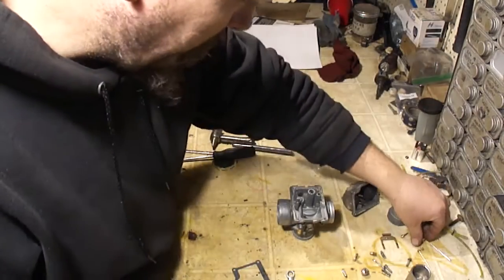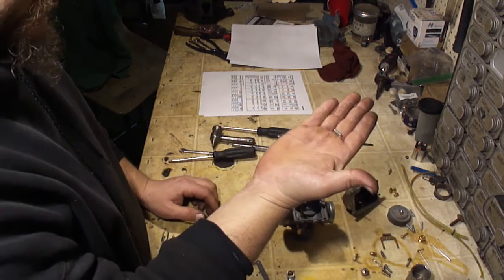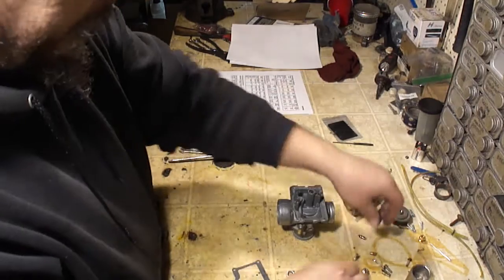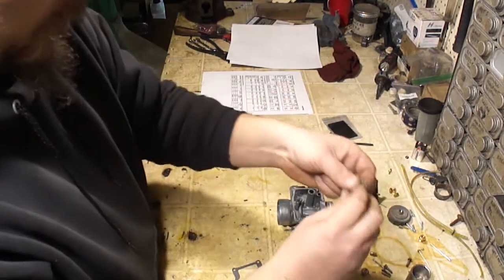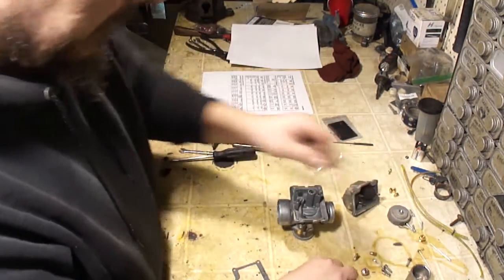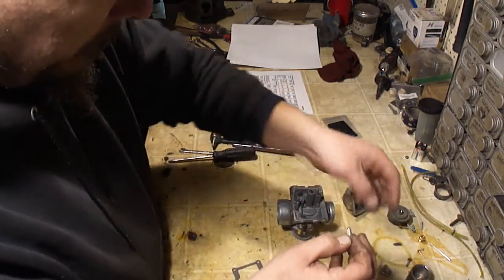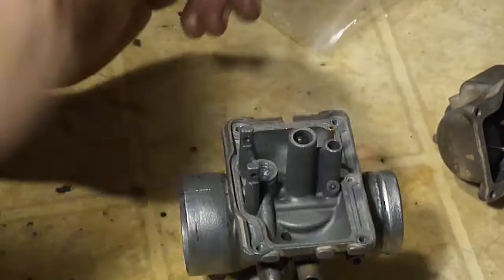As far as my carburetor is concerned, the only thing that I needed out of this kit was the needle valve. There's a lot of vibration in this engine. It has worn the spring-loaded button on top of the needle valve all the way off. It's now flush, so there's basically no spring action in that. And I bought this kit just for this part. I need to check to see if it fits the needle valve correctly in the old one, and it does not. So I'm going to have to use the new needle seat. All right.